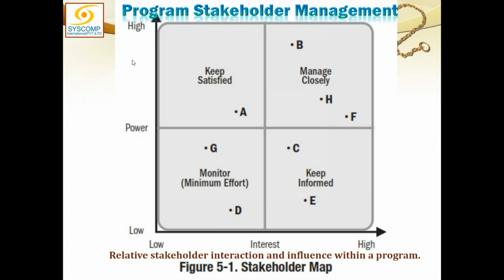Quick, no, the concept is clear. Quick question: does it mean that throughout the life cycle of the program, we need to continuously assess and see where their power and influence is changing? Exactly, that is important. If you want stakeholders to be under your control, if you want to manage their expectations properly, you must clearly and all the time know where a stakeholder is in this graph. And this is just one way of looking at it. I'll show you other ways of looking at it as well.